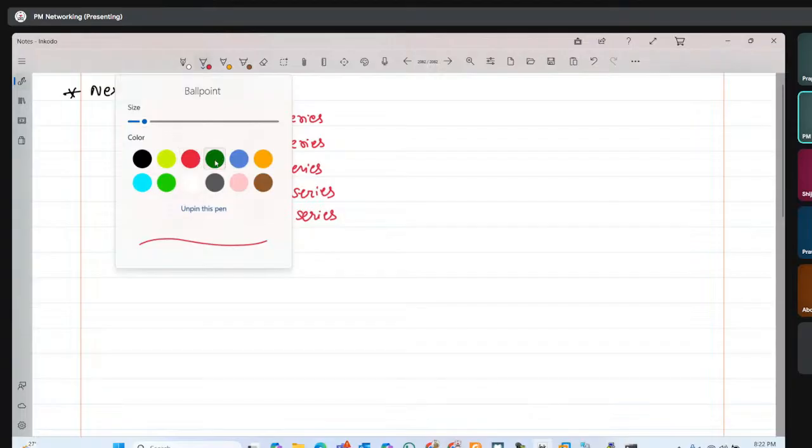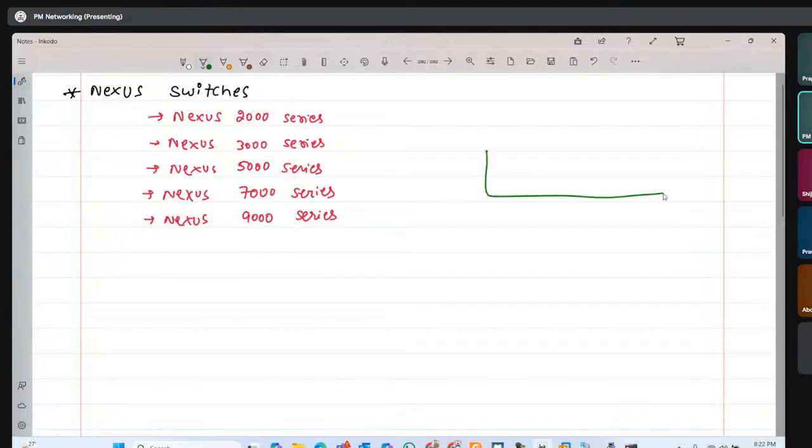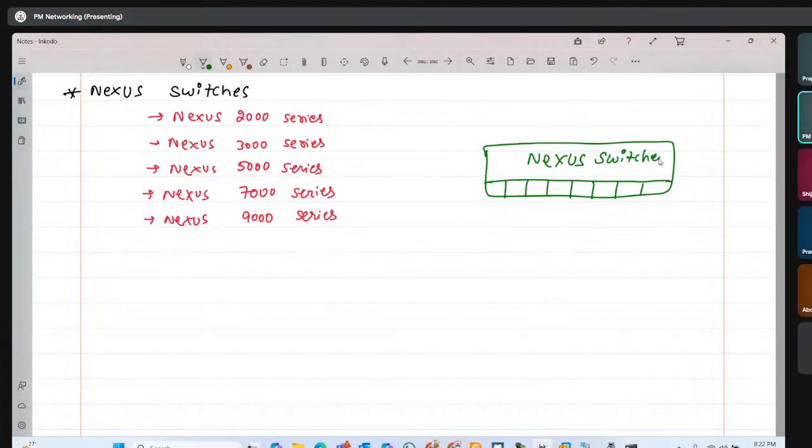What's common in all of the switches? Similar to a Catalyst switch, a switch is a multi-port device. Either it is an access switch or a Catalyst switch, the number of interfaces also depends on the series. And we have Nexus switches in two formats, guys. Either you can have the Nexus switches in hardware form, or the Nexus switch can also be virtualized, and it can be added on a server as a virtual machine.